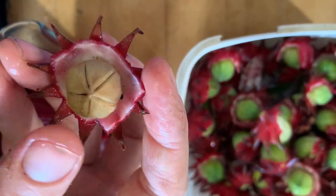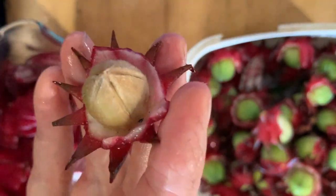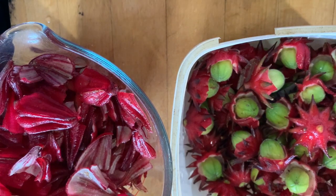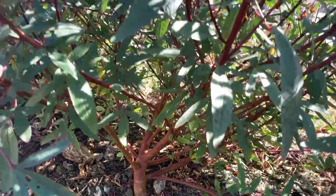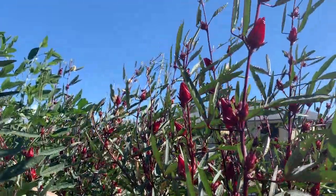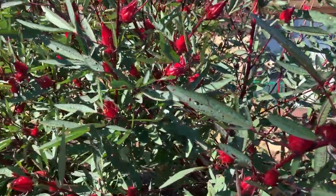This one here you can see is getting close to opening up for seeds, so it was almost a little bit too far gone — but they're pretty forgiving. We harvest right up until mid-June, and usually I pull the plants out, but this year I'm going to leave them in and see what they do.